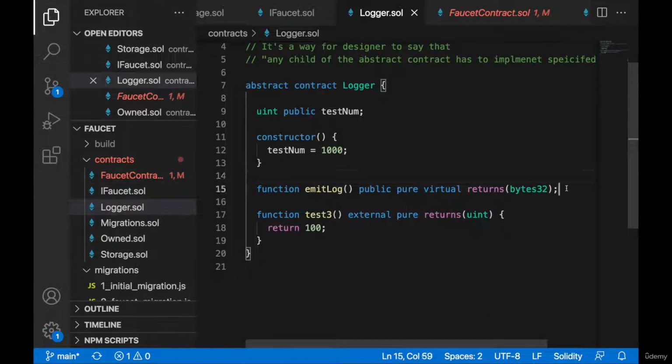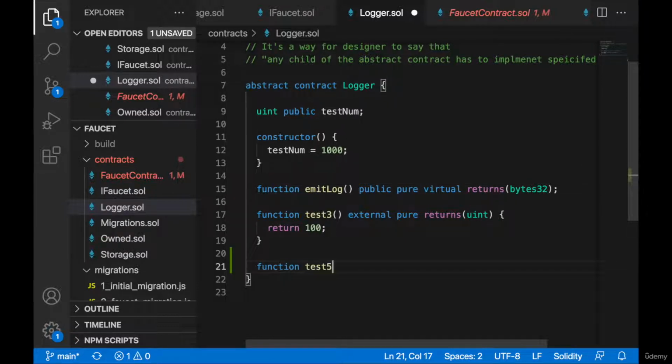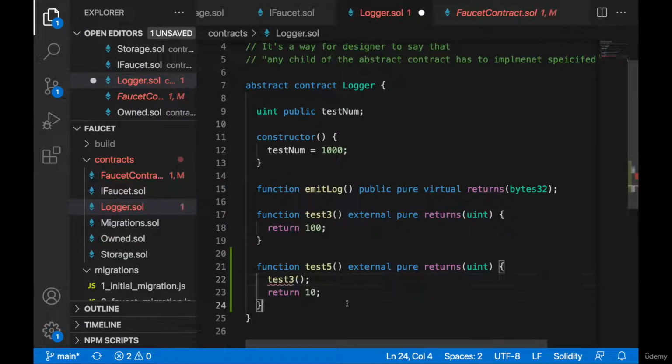So when I create here one more function, let's say function test5 external pure returns uint, return 10. And let's call test3 here. Test3, so I shouldn't be able to call test3 because now it's marked external.